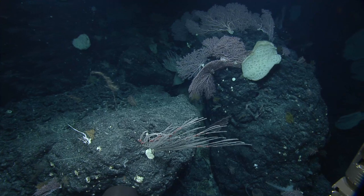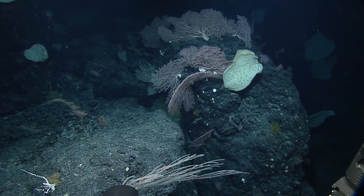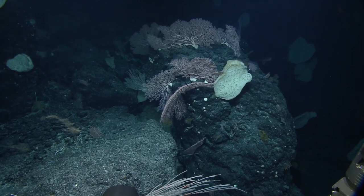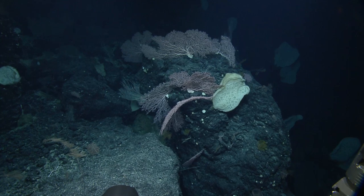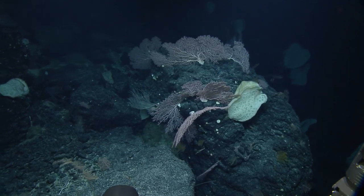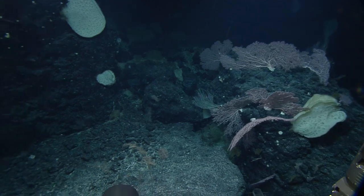Are sea fans corals? These are corals, yes. Hemicorallium precious corals, and they're just in a fan shape. I just call them fans. Is that what you're looking at? I thought you were looking at the pink ones. We are looking at the pink ones, yeah.